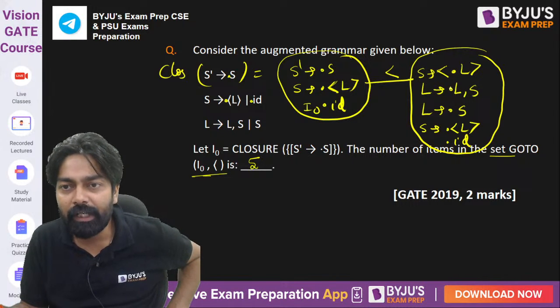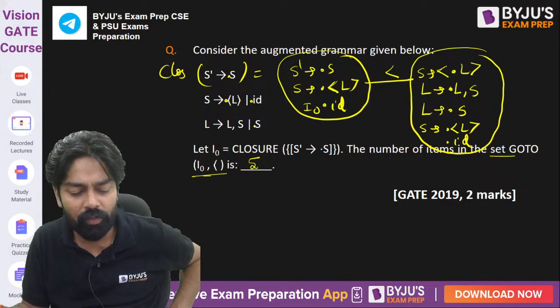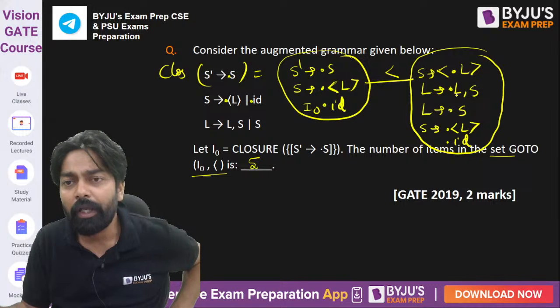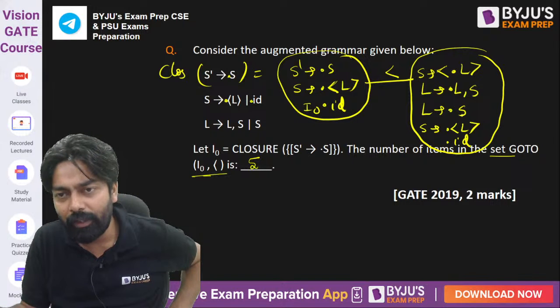So my dear friends, here after the dot once again a variable is there. So you can add this grammar only. No need to write once again here. Maybe in case of CLR it will be changed, but here you need not add, because the lookahead symbol will be changed. See clearly here: dot L comma S and dot S.